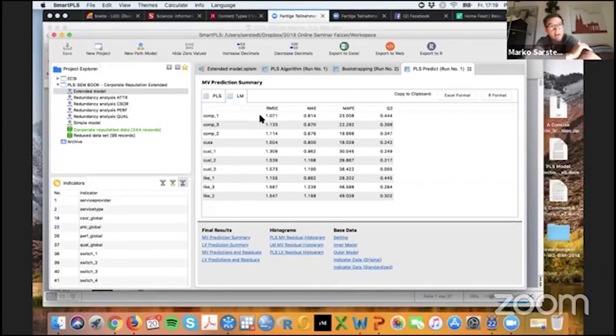And to do that, you would have to establish measurement invariance first. There's this MICOM procedure, which you might have seen. MICOM is a procedure for establishing this measurement invariance, and it's also implemented in SmartPLS. And once you have established at least partial measurement invariance, you can compare the PATH coefficients among these groups using multi-group analysis. There's a nice chapter in the edited volume by Latan and Noonan published last year on multi-group comparison. And we also have a chapter in there on unobserved heterogeneity, in which we also talk a bit about this, especially about the MICOM approach. But in case you have questions, drop me an email and I'll just send you the papers, okay?